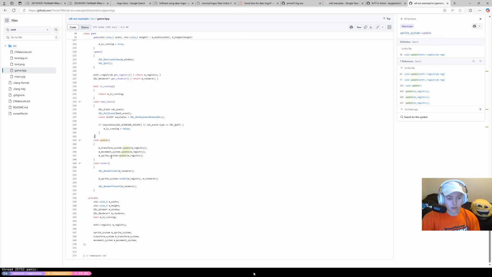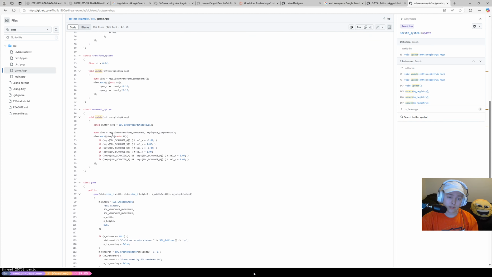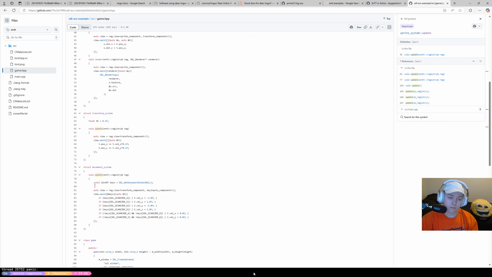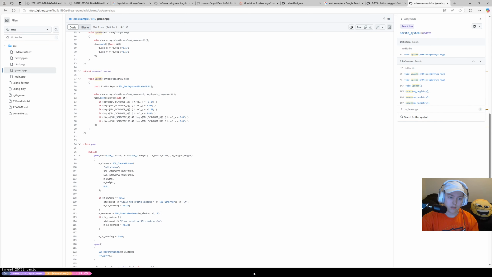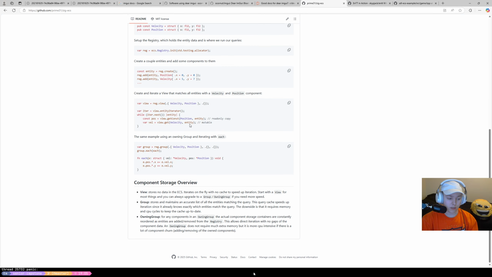Or I suppose I could even make a wrapper, but I think it's just better to call each system individually. So we can refactor this, and so the movement system, if it has a key input component, we're going to get the transform and the key input. And so in terms of the Zig version of this, we're going to do a similar thing.